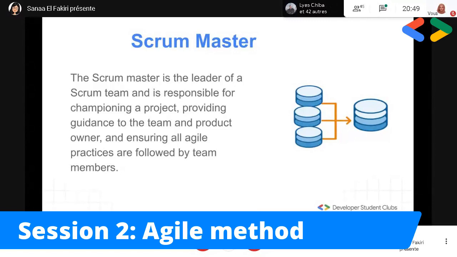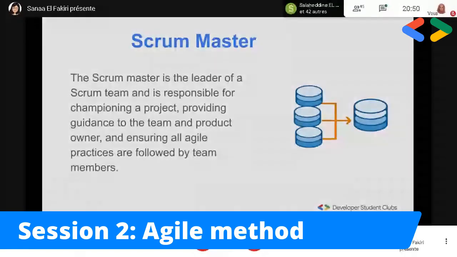Also, the Scrum Master is accountable for the Scrum team's effectiveness. He is not only accountable to establish Scrum, but also he needs to make sure that the team as a unit is effective. He does this by enabling the Scrum team to improve its practices, always within the Scrum framework. So this was pretty much the Scrum Master.